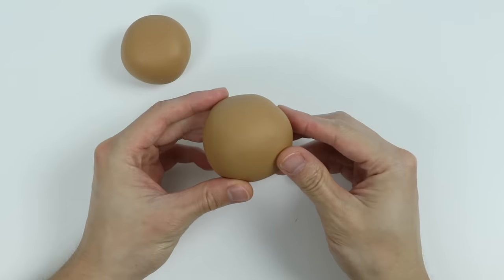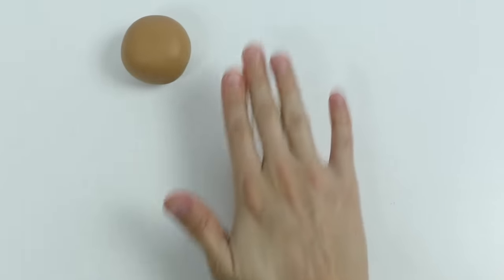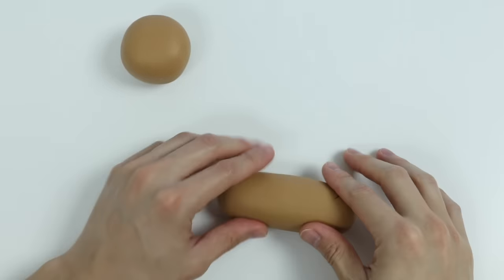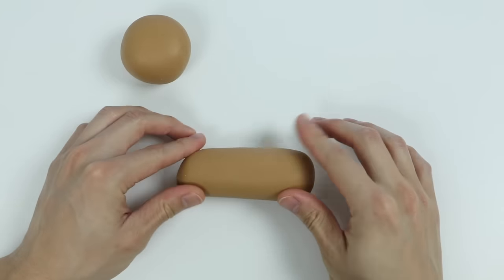Hey everyone, welcome back to the Awesomer channel. I'm sure you noticed from the quick preview, but we'll be making a Play-Doh sandwich and a cola today. So the first thing you have to do is roll out some brown Play-Doh and then make a cylinder-like shape.